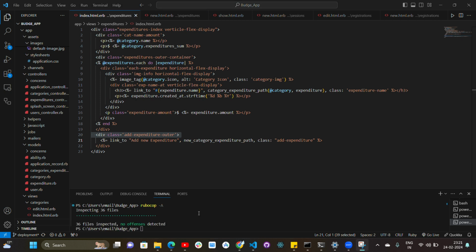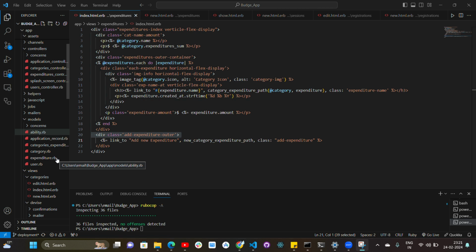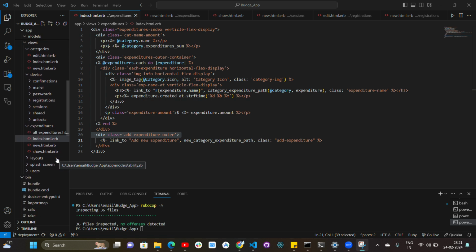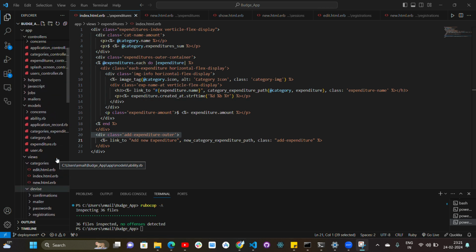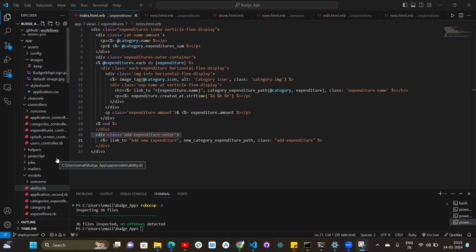You can see that we are having no Linter errors. Then let's see the tests we have written. Basically, they are going to be in the spec folder.